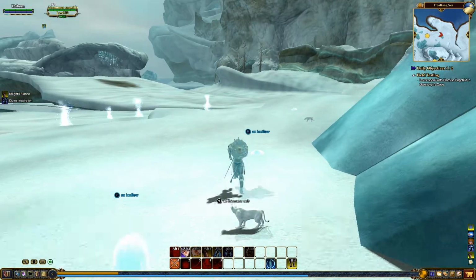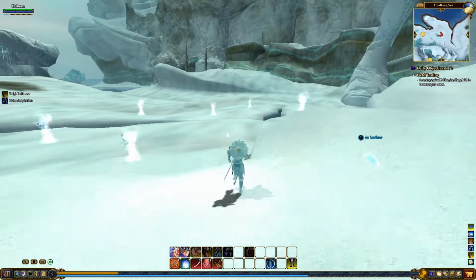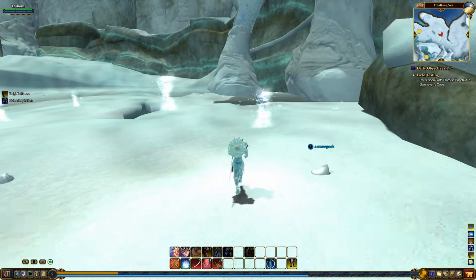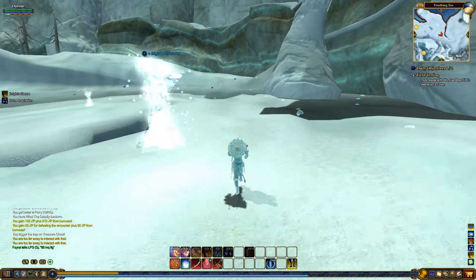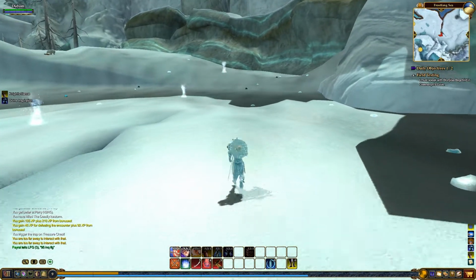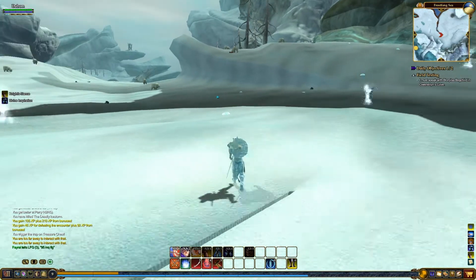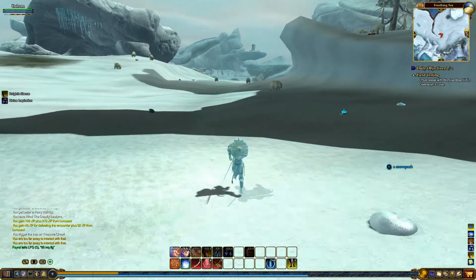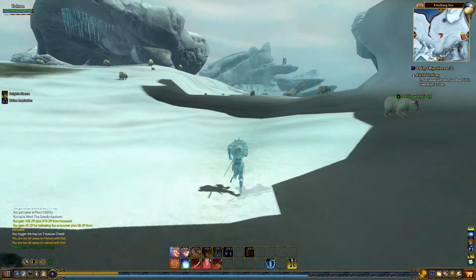This is where a mount, whether it's a horse or a carpet, or even a flying dragon, would come in handy. They are very nice to have, especially the flying ones. You can fly right over these little chasms, these little obstructions in the land. You can also fly over enemies and they won't attack you. So you can really just go in a straight line to get back to your destination.